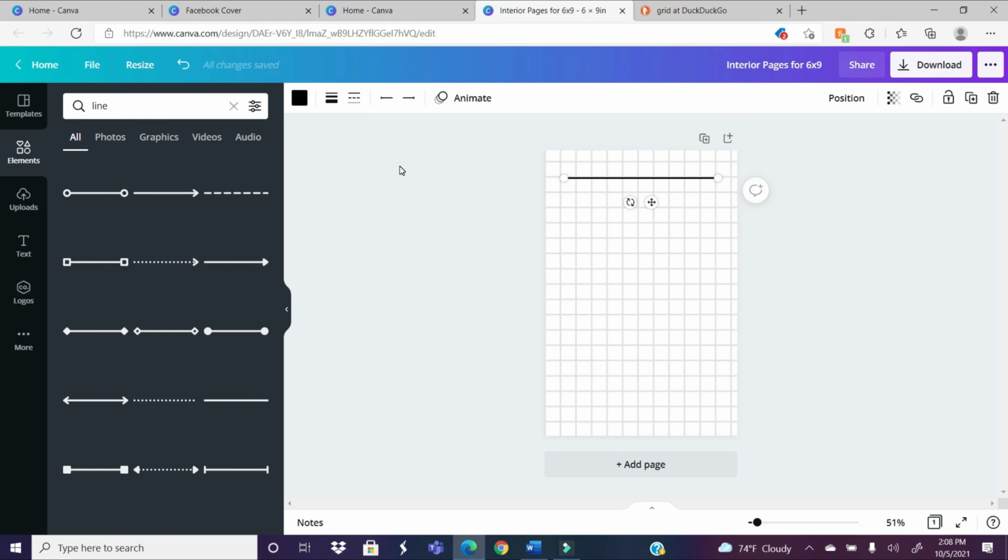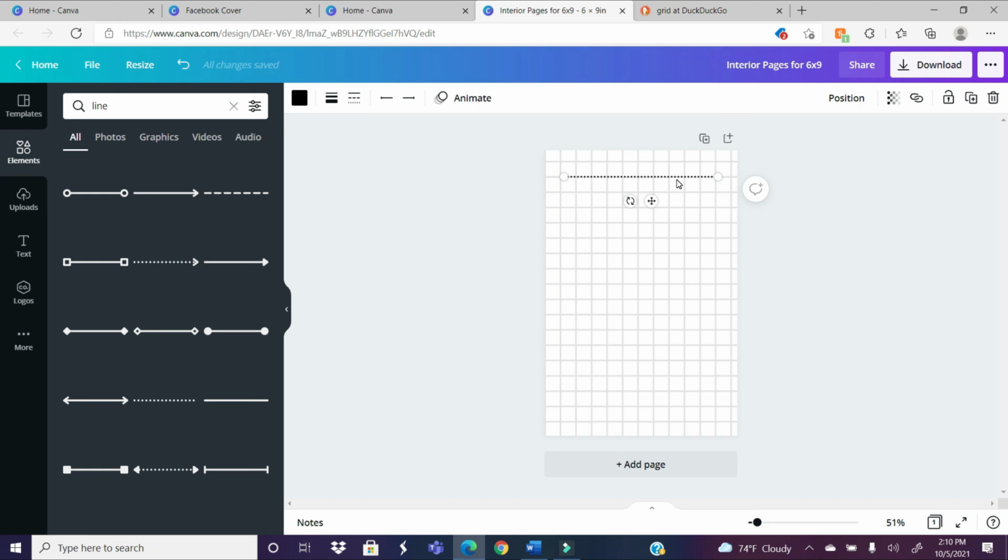So you might realize, I really don't like the solid straight line, and you may want to do another style like a dashed line or a dotted line. So then what you would do is create the dotted line, choose that one, and then make sure it is the length that you want.